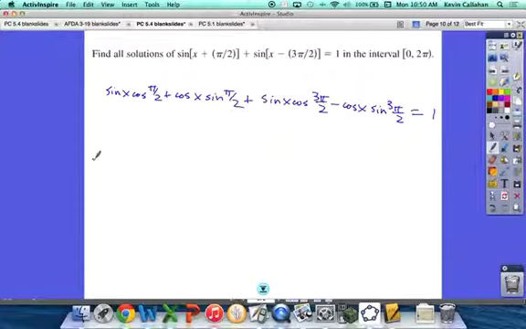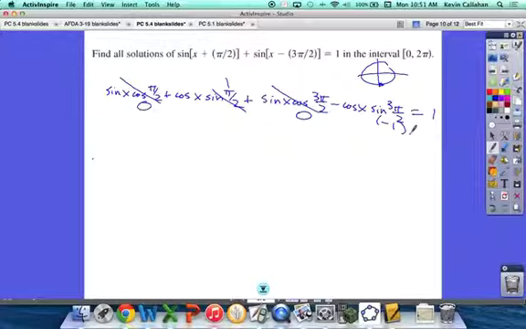Now you can simplify. Some of those you can evaluate. What's the cosine of pi over 2? We just did it. That's 0. So this whole term is 0. What is the sine of pi over 2? 1. What is the cosine of 3 pi over 2? It's 0. Remember, the 3 pi over 2 would be here, so the x-coordinate is still 0. And the sine of 3 pi over 2, right there, is negative 1.